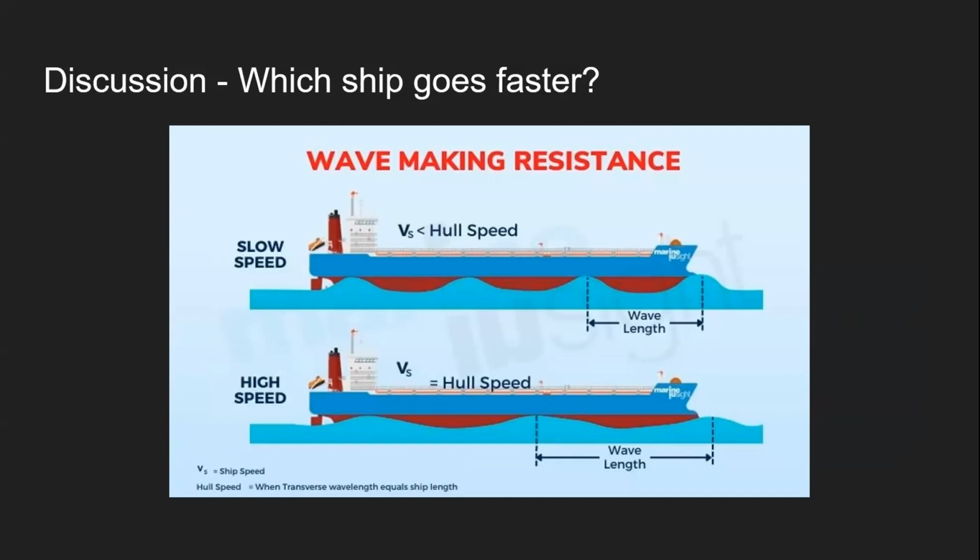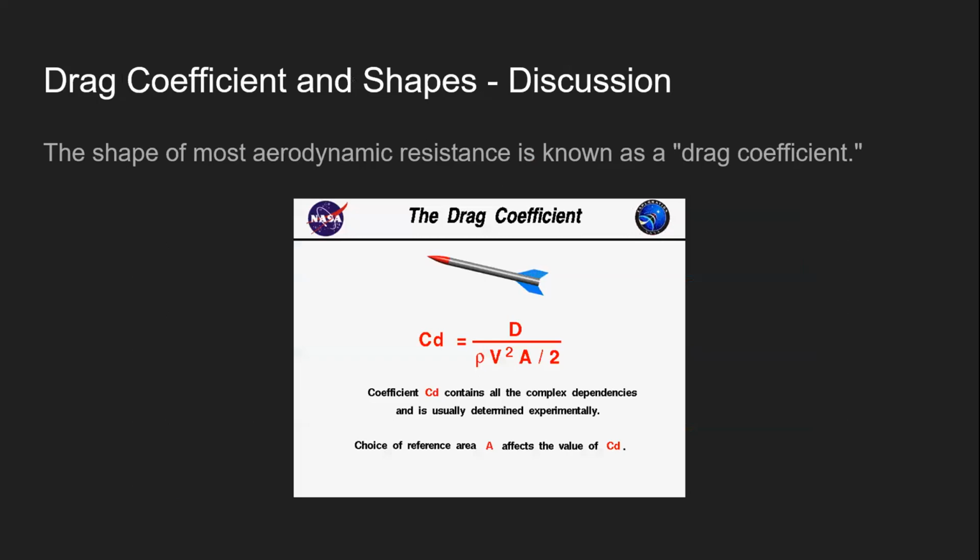The speed of the ship is based on the resistance of the wave, and therefore the longer wavelength accounts for lower resistance, and therefore it has a higher speed. And I think we covered this resistance part in the presentation. The drag coefficient is based on the following equation, and this is called a coefficient because the resistance depends on the shape of the material, the surface of the material, the attachment of the material.